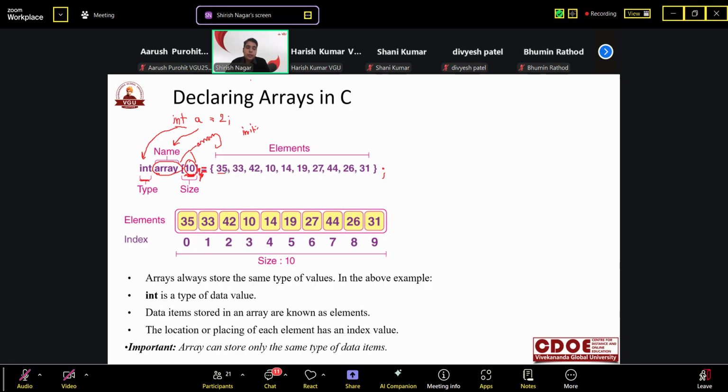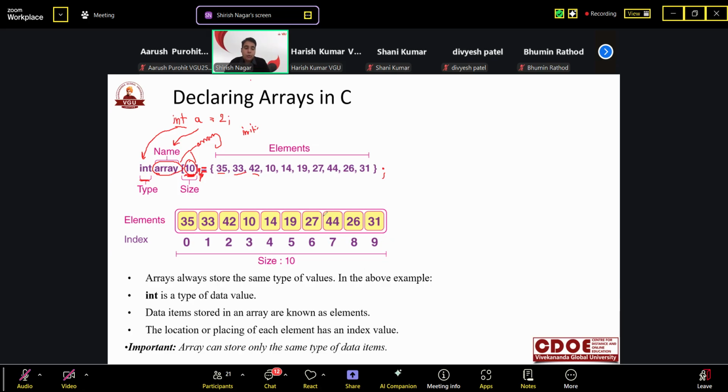So here I have assigned some set of values. I can store fewer values, or an equal number of values to the size, but I cannot store more than 10. The maximum permissible limit of storing values inside this array is 10.